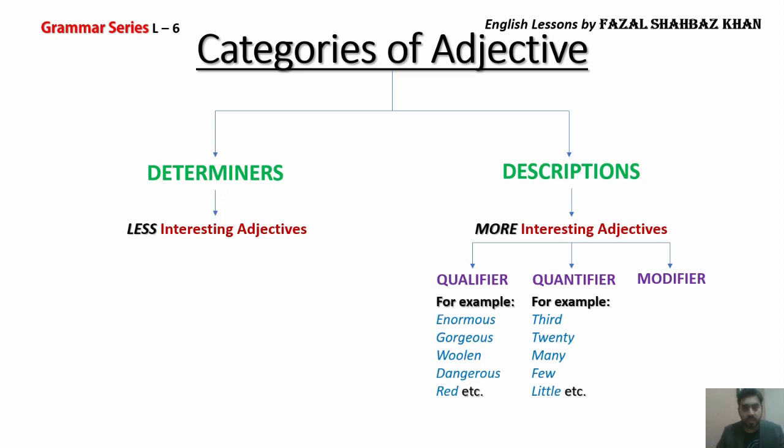Then when we talk about descriptions as quantifier, we have either the ordinal way to say, which is third, second, fifth, eighth, or the cardinal way to say 20, or 21, 30, 8, 9, whatever, which are actually counted or can be counted. When we can simply measure things without counting them, then we can even use many, few, little, etc. There are many more examples like that. So they become quantifiers, they express quantity.